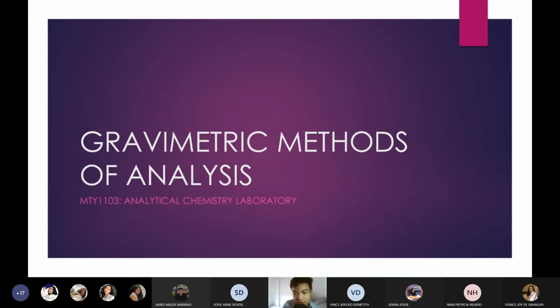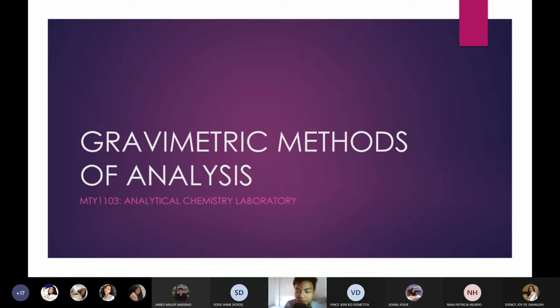Okay, so let's talk about chapter 3, which is on gravimetric methods of analysis. In this process, we're going to talk about how do we do gravimetry. Paano ginagawa yung gravimetric analysis, and ano yung mga key ideas that have to be remembered. Although yung iba medyo blurry siya sa imagination kasi wala tayo sa laboratory, para ma-visualize sana. So sa ngayon, let's focus na lang on the terms. Puro terms lang muna tayo.